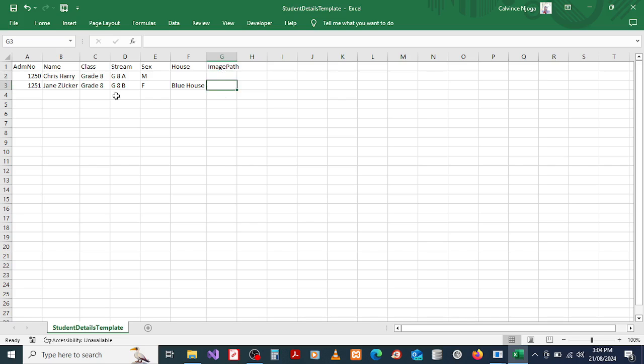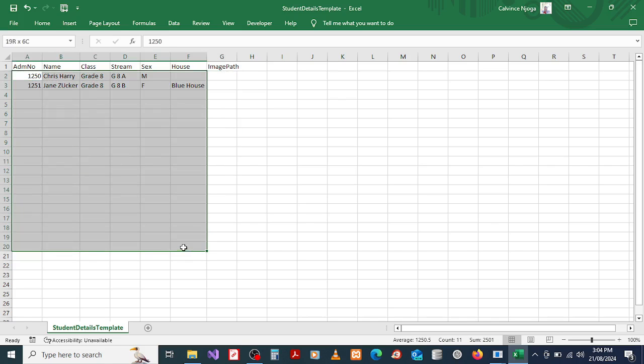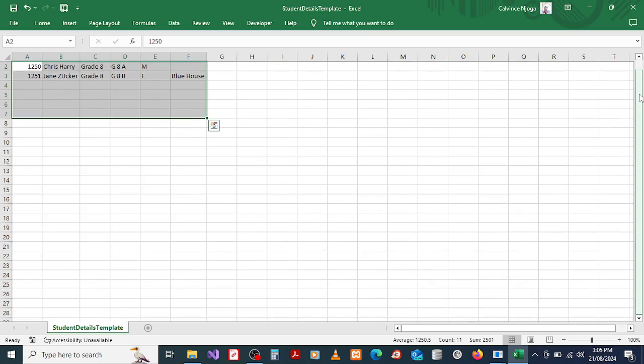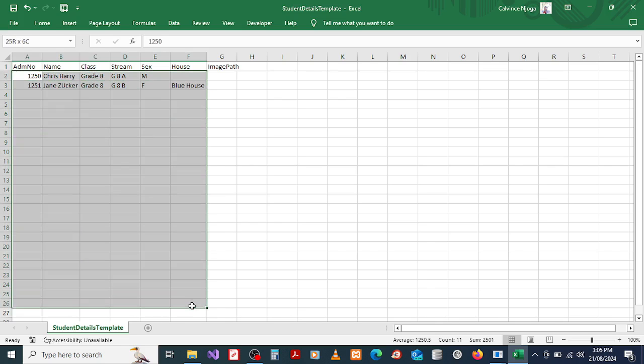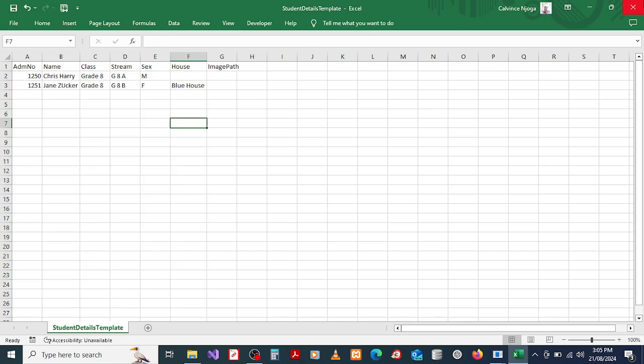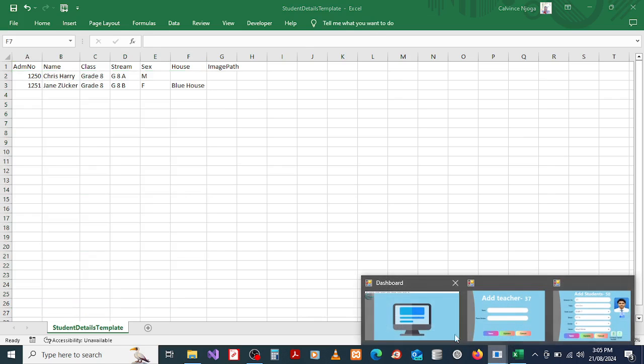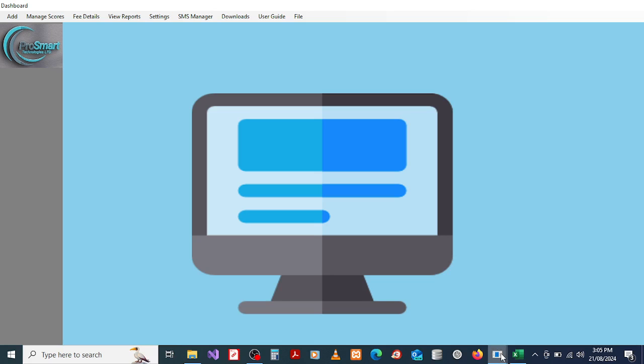All right. Once you put these details, you can easily upload at once. Make sure you put all the students for all classes, or you can put per class if you like, but it accepts both. You can put it for a particular class or the whole school. Then you just upload, and after that you are sure you have all the students on your system. So you don't need to do it one by one.